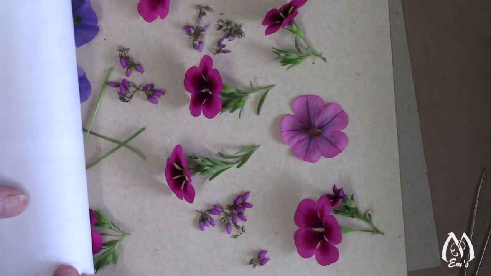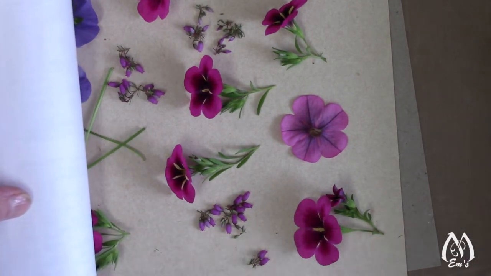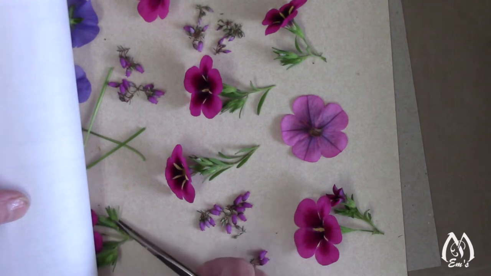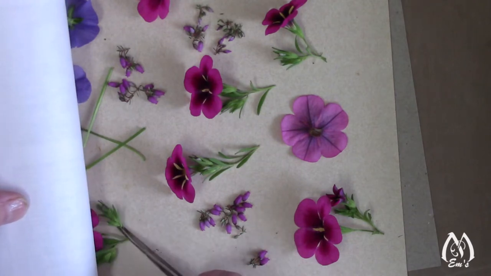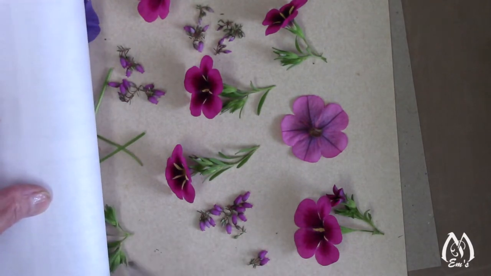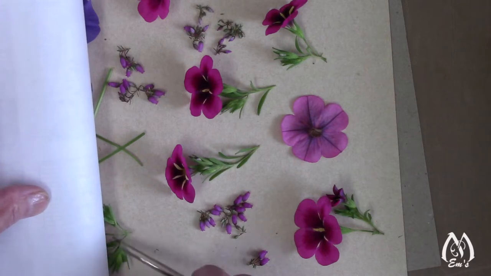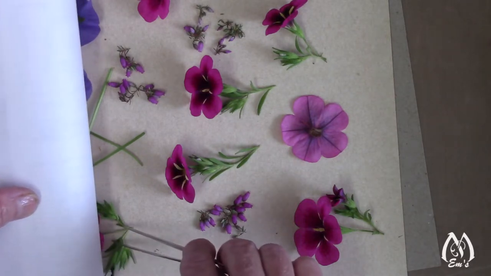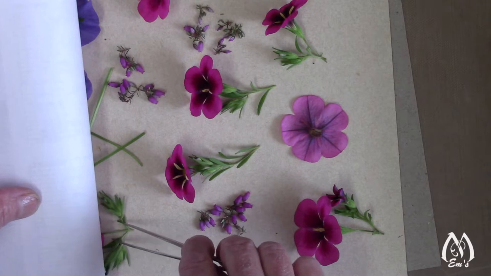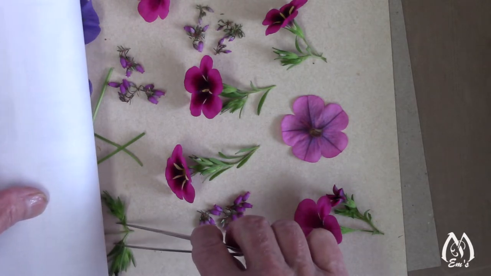I want these green parts out of the way. And so, hopefully you can see me capture it. I'm going to roll the book so that it rolls it. See how it's starting to roll that flat? And as it catches that, so it doesn't move, I'm going to use my tweezers and get these out of the way. Like that.